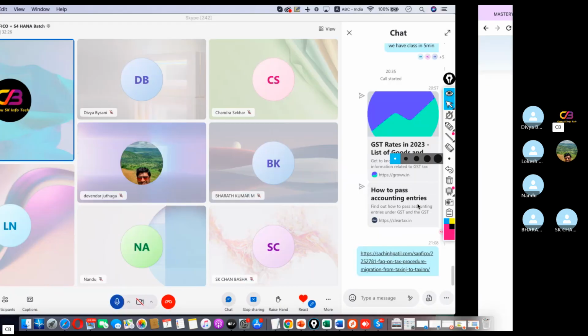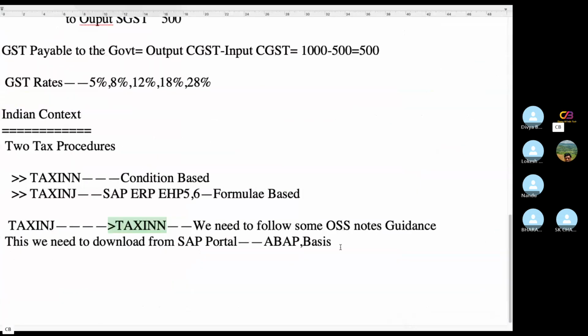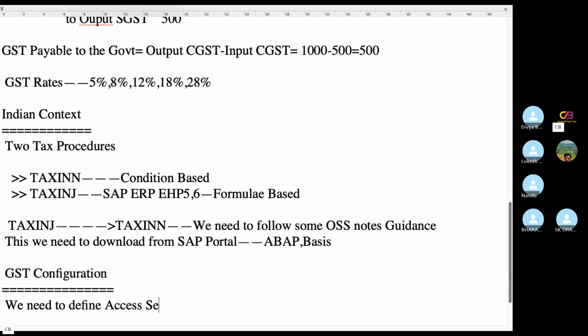So what kind of configurations do we need to perform for GST? First, we need to define the access sequence.